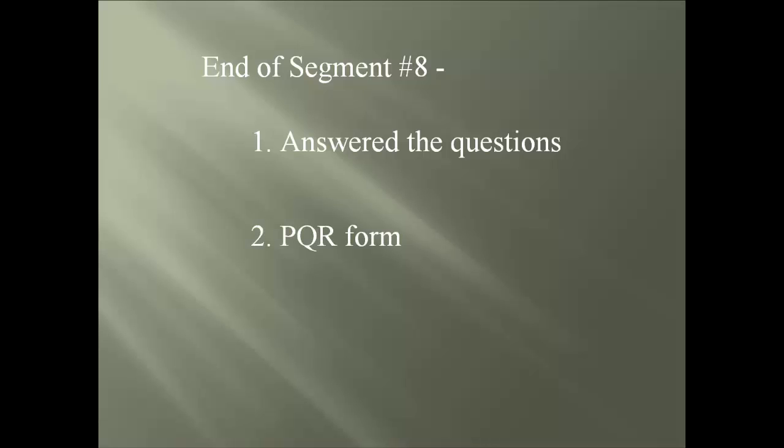We have come to the end of segment number 8, and let's review the items we have discussed covering the PQR. First, we answered the often asked and very confusing questions of what is a PQR, why do we need the PQR, and how does the PQR work? Second, we took an in-depth look at each line item on the example of the PQR form that the American Welding Society has provided for our learning growth. And lastly, we alerted you, the QC and QA professionals, to the new essential variable table for the PQR and how it is structured and performs.